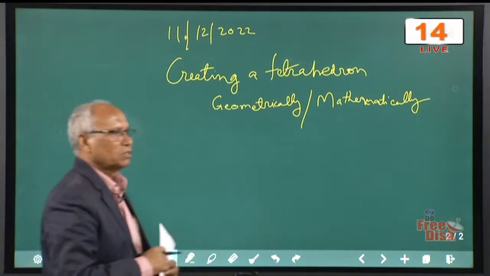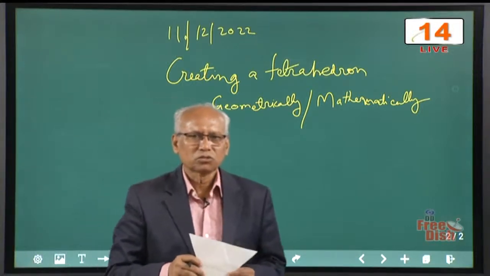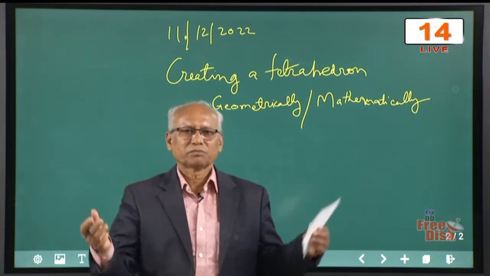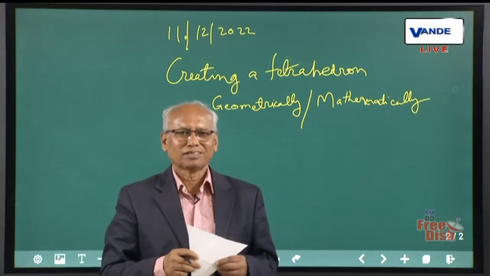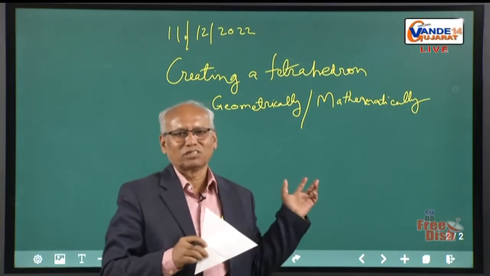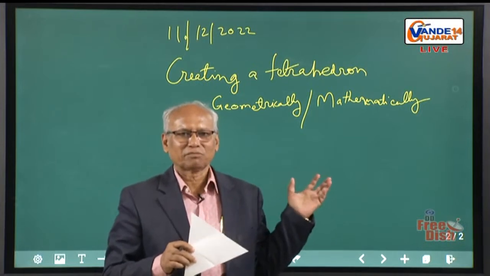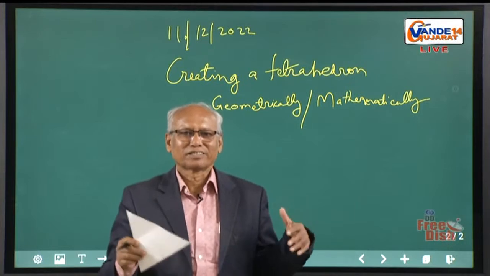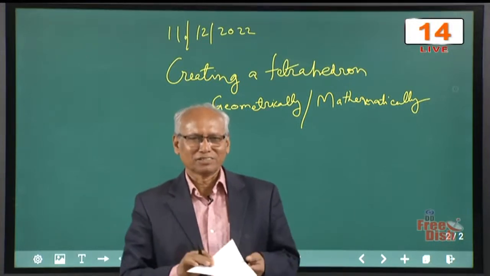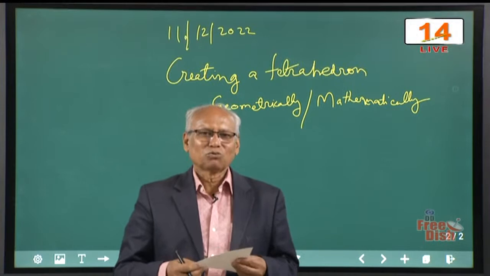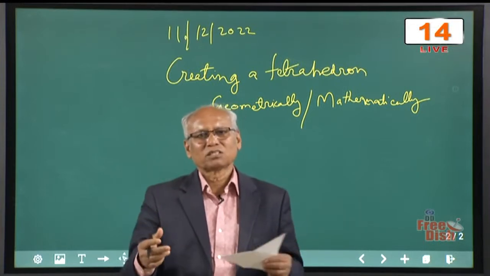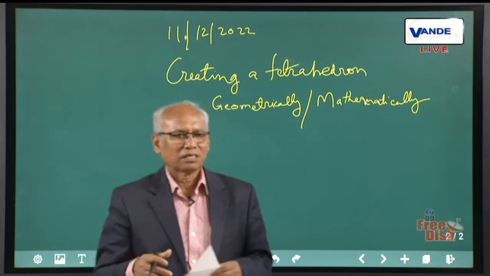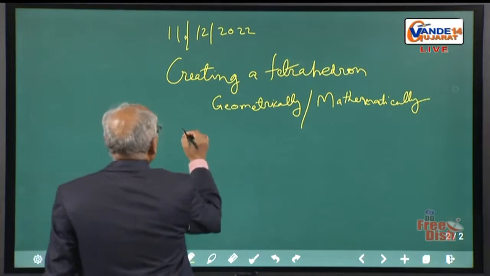Regarding the mathematical model, there are some issues. What is a mathematical model and what are we actually doing, whether it is a mathematical model or not, there is some controversy. So, I say it is geometrical modeling, not mathematical modeling. So, what should I tell the computer to do? First thing I have to tell is, take a point.